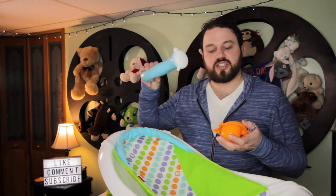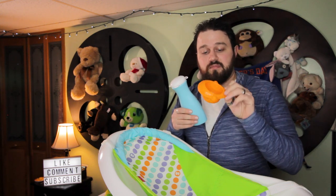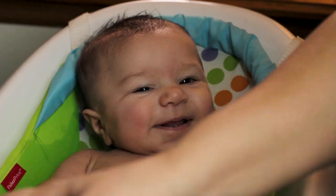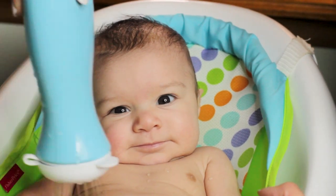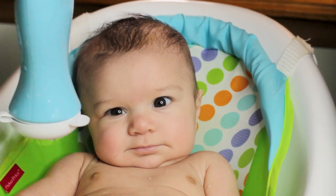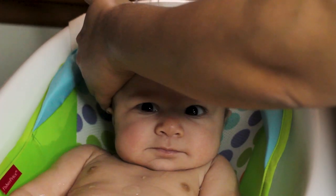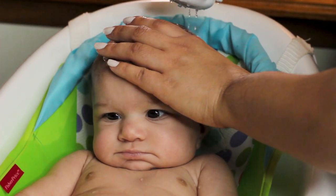This also comes with two accessories: this little squeeze bottle, and this little cup with holes at the bottom. We rarely use the cup at this point, but we may end up using it as he gets older. But the squeeze bottle is an incredibly useful feature — we squeeze, suck up the water, and use it to pour over his head, and even play some games with him as you pour water over him just like a shower spout.